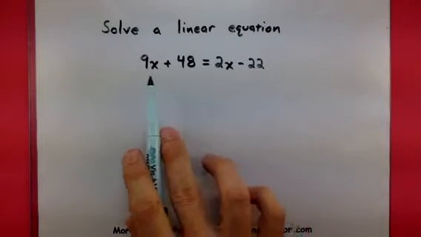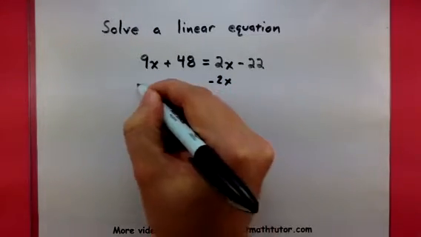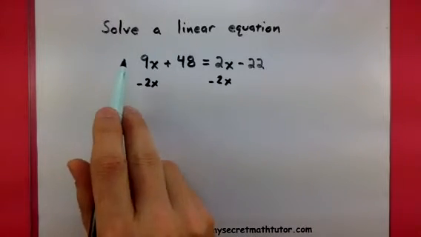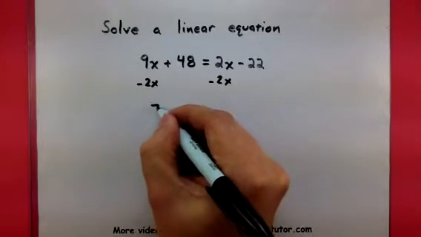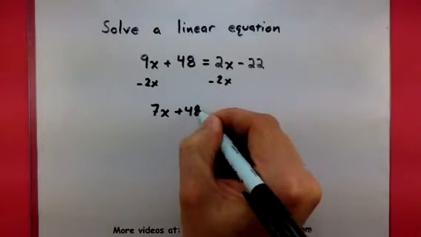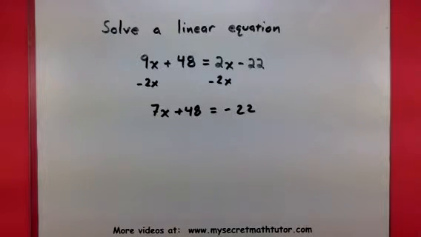So the first thing I'm going to do is try and get these x's together. In order to accomplish this, I'm going to subtract a 2x from both sides of my equation. So a 9x minus 2x will give me a 7x, and of course let's just bring down everything we haven't used. All right, that looks good.